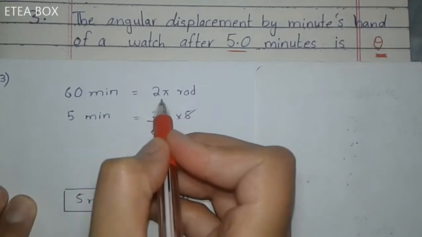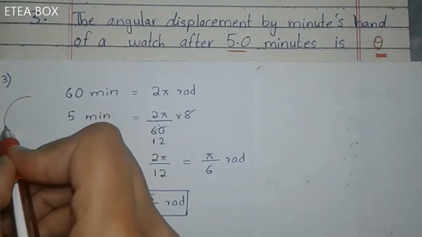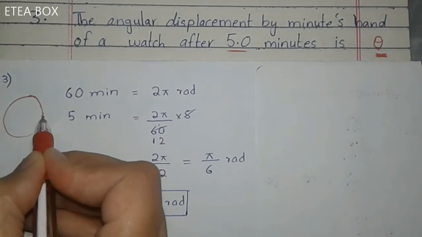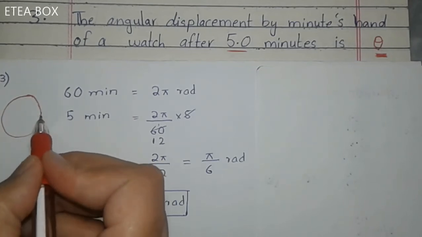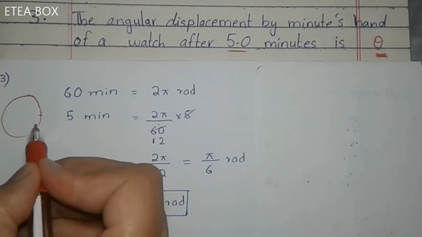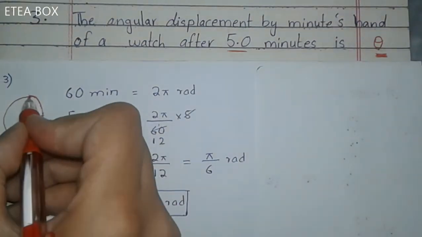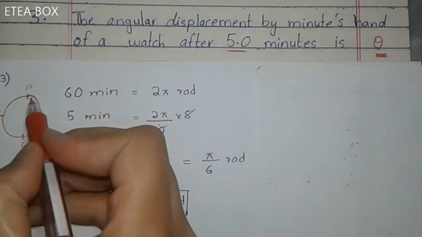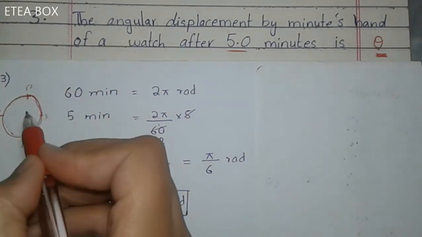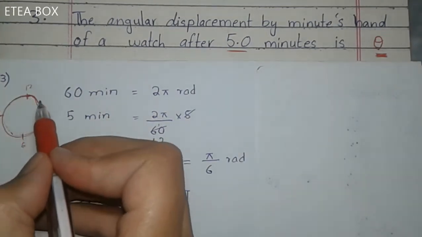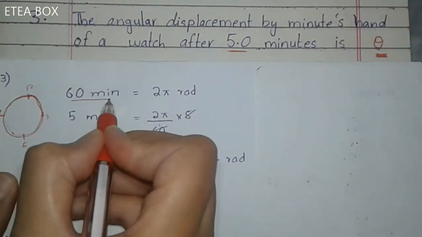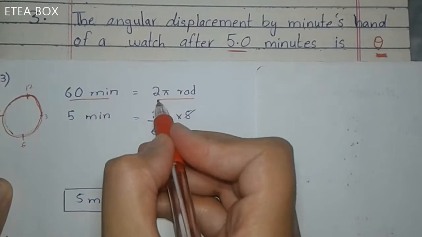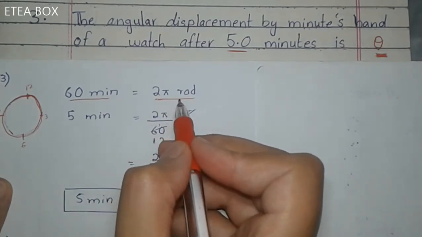So we know that 60 minutes is equal to 2 pi radian. Let's suppose it's a circle, and we know that a circle is of 360 degree. It completes from this point to again the initial point. It completes 360 degree, and we also know that 360 degree is equal to 2 pi radian. Now let's suppose we consider this circle as a clock. Here is the 12, 3, 6 and 9. Now when the minute hand of a clock completes one round, it completes 360 degree, and in turn it completes 2 pi radian. So we will write it like 60 minutes is equal to 2 pi radian. When a minute hand completes 60 minutes from here to here, then it means that it has completed 2 pi radian angle or angular displacement.